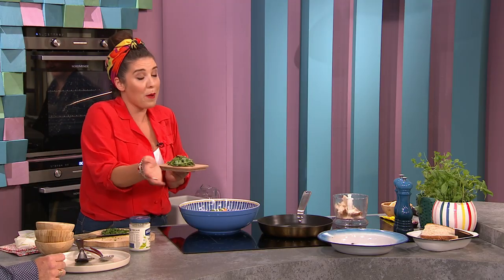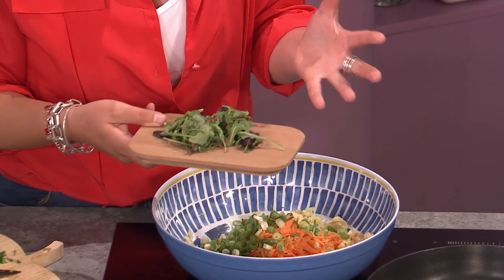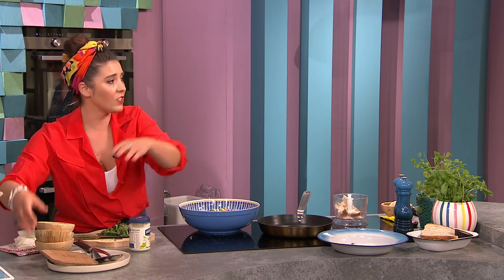Keep the tea towel in the fridge, in a Tupperware maybe. You can have a fridge full of tea towels and yank one out when you need it. Look at that — we'd probably throw that away, but all it is is a little scrunched. It's totally fine, beautifully edible, perfect flavor; there's rocket, there's everything going.